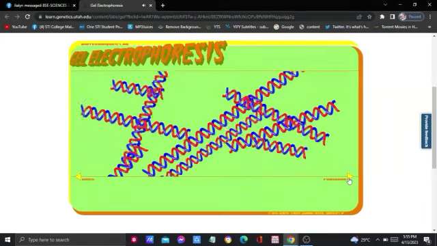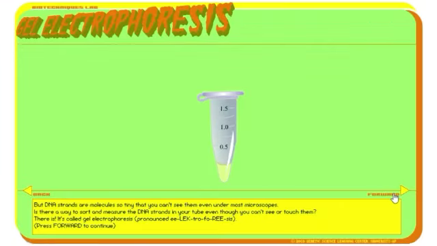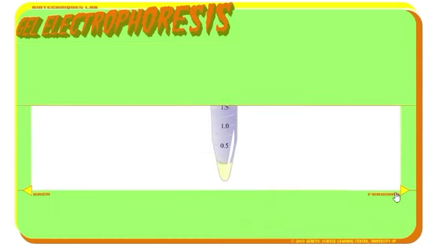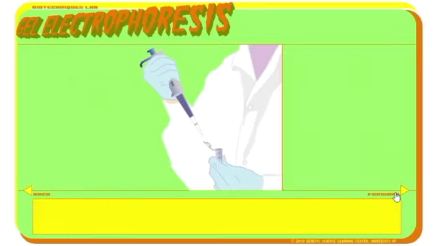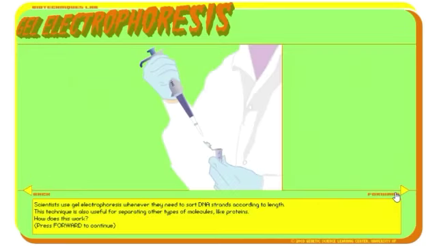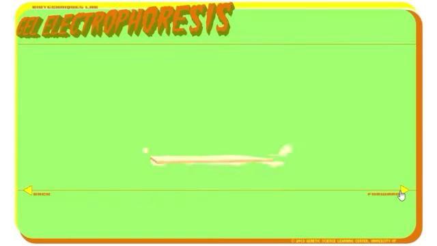What you see right now are DNA strands as big as your shoelaces. To continue, we just have to press forward, and if you miss some points, you can also press the back button. The yellow icon down there is the description of what you are going to do and the overall process of the laboratory.